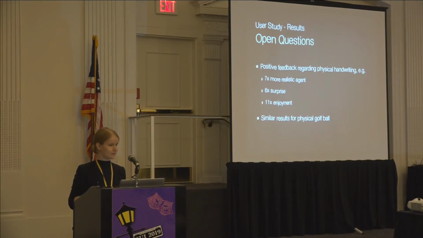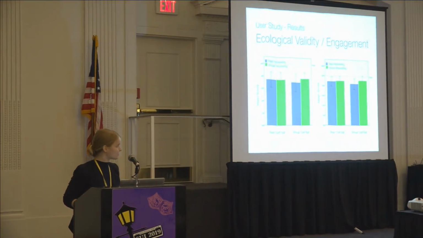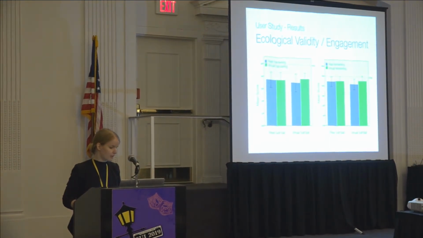And of course we were wondering, why is this the case? And we have different aspects discussed in the paper. One thing is that maybe you saw in this diagram, there are some ceiling effects. So for example, for engagement, we already have scores which are very close to the maximum. But one thing I think is very important is the expectations of users. So do users expect virtual agents to have physical virtual capabilities? And I think the answer is no. Users don't expect this. So none of our participants experienced something before which was similar. So usually they experienced virtual agents which are only capable of influencing virtual objects. So they don't expect that.